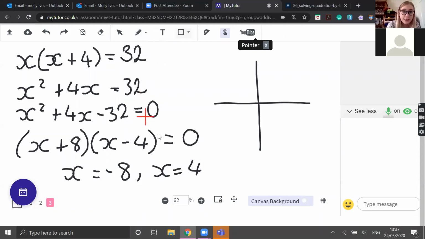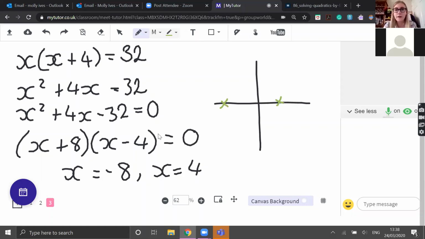Because it's where it equals 0, that means it's where it hits this line. We're basically saying y equals this and y equals 0, and where they intersect is where that's true. So even if you don't understand the reasoning behind that, just know that the roots are along the x-axis. So we draw on here minus 8 and 4. Obviously, this is a rough sketch. And then you do your smiley face shape through those points, so something like this. So I hope that makes a bit more sense.